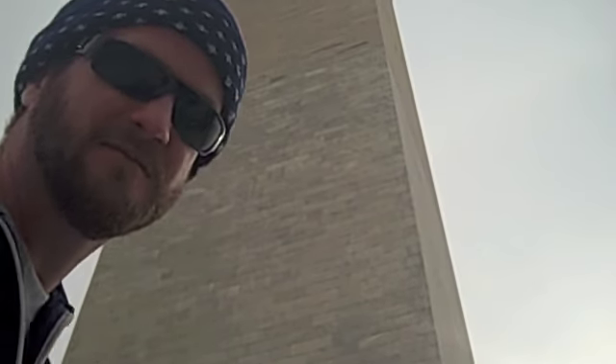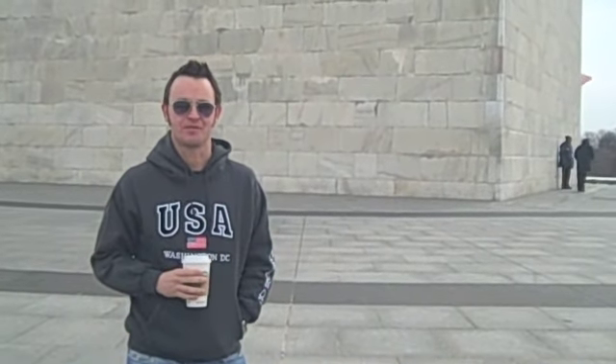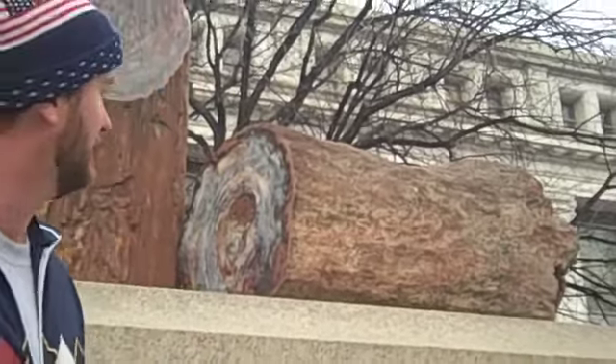There's a flood line on them rocks — you can tell where the water line used to be. Seeing as the Washington Monument is one of our nation's most treasured monuments, it's very carefully guarded by a couple of guards over there, just to make sure no one steals it. Everybody knows the story of Thomas Jefferson and his wooden teeth. A little known fact — his wooden teeth went on to inspire Abraham Lincoln to make a set of wooden teeth of his own. He improved on them and made them petrified wooden teeth, which he used to bite through the bones of his enemies. That's a large part of why they won the Revolutionary War. And as you can see behind us, this is some petrified wood, much like the wood that Abraham Lincoln used to make his teeth.